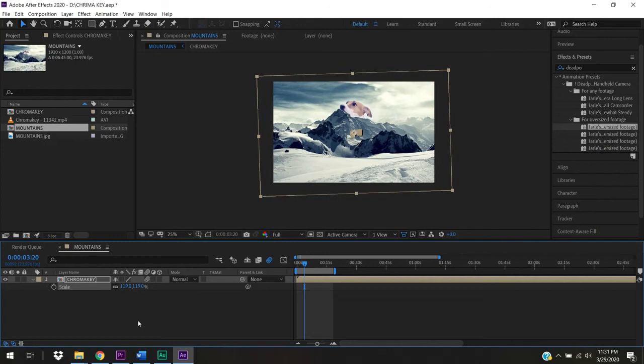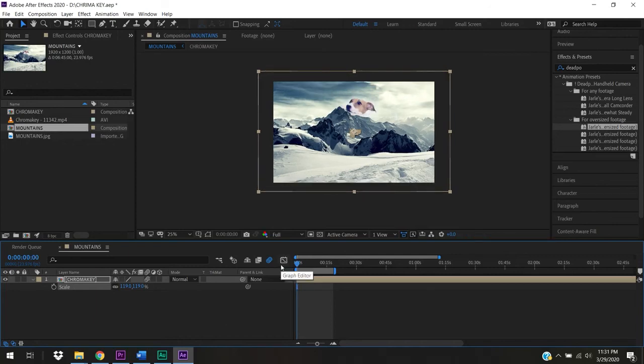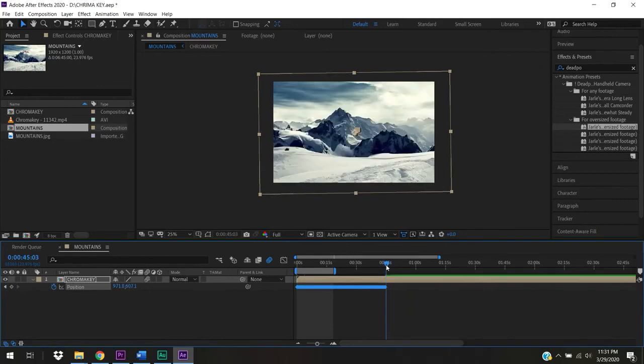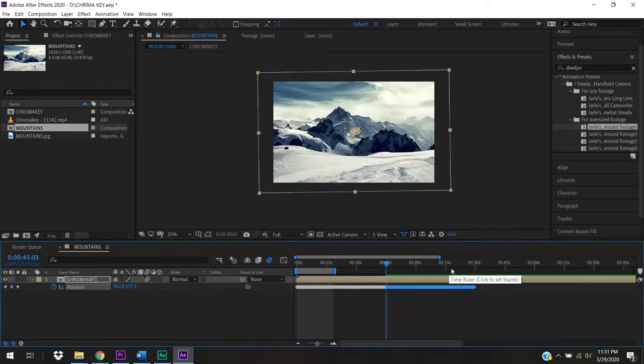But also with this preset, if we want to see what's actually going on, it's just a series of keyframes for position. So if we went to position here, we could see a whole bunch of keyframes that were created here, and it goes for 45 seconds. But if we needed to make our animation longer, we can always copy these keyframes, move our playhead to the last keyframe, and then paste them, and it can go on indefinitely from there.